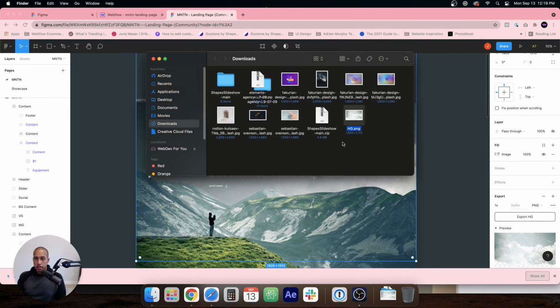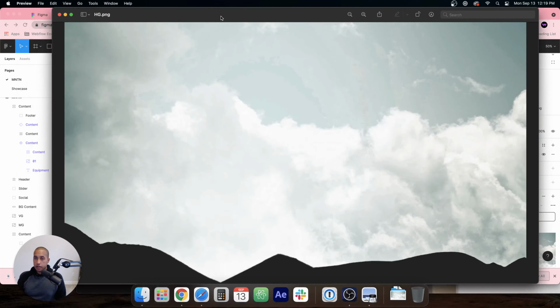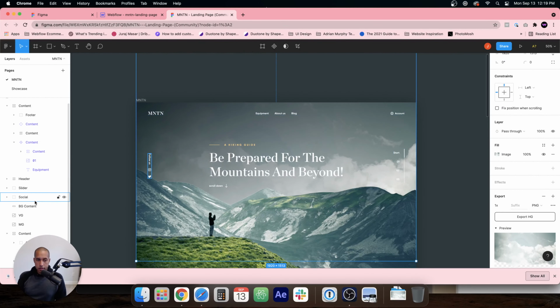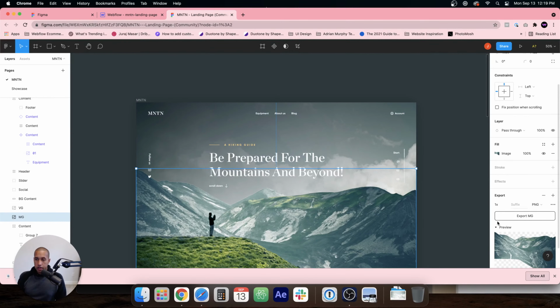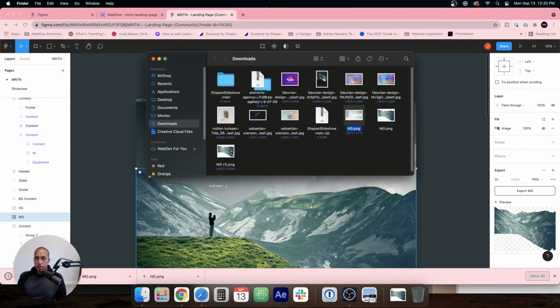Let's just take a look at it. And yeah, that's perfect. Whoever created this did some good Photoshop work. All right, then we have these mountains. That looks good. I'm going to export, and actually let me export it as 2 times, so we can add it as high DPI.